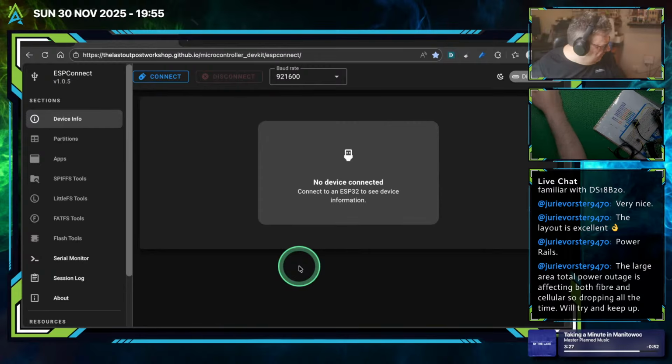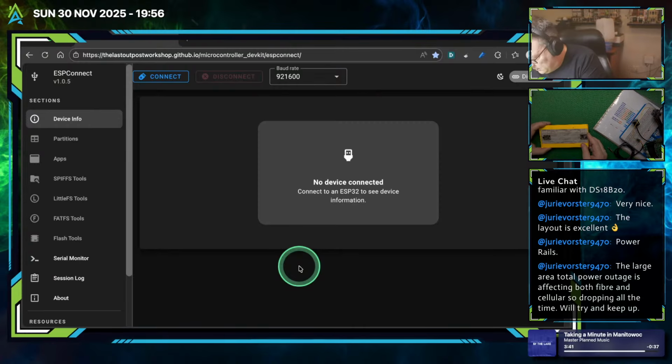I wonder, will it recognize the H2? What did I do with the H2? Ah, so yeah. The problem is, this would be the H2 because I think that's an S3. Okay, so let's try this one. Let's see if my guess was right.